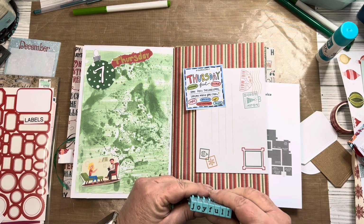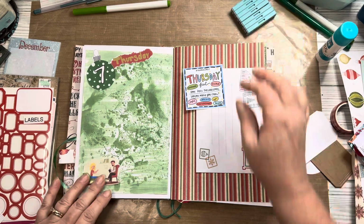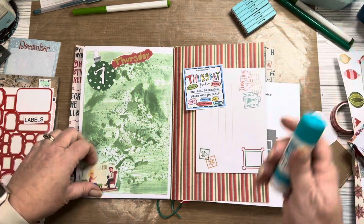I could stamp joyful like that. But I think I'm going to put this down here.